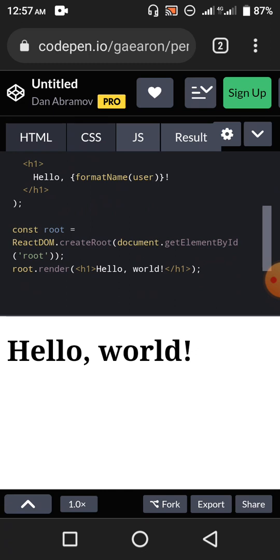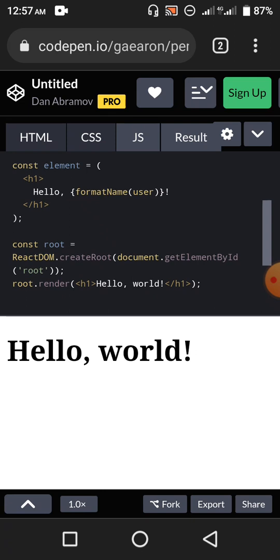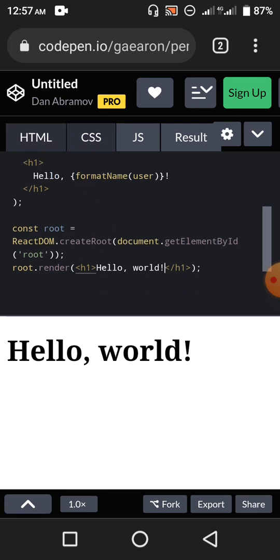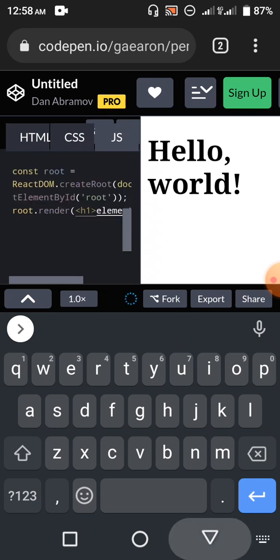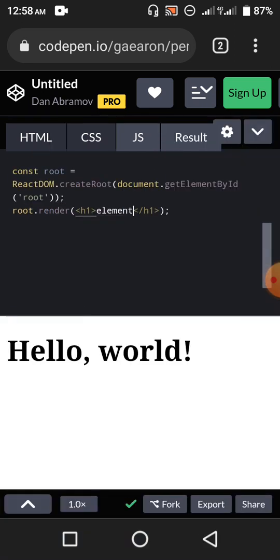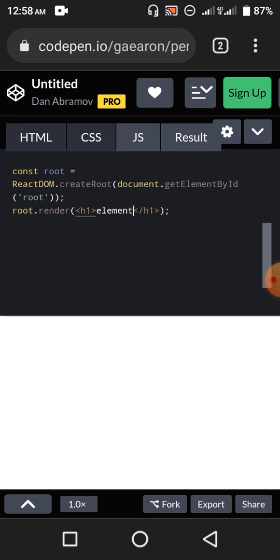So if you change this, if you change Hello world to element, like this, the way I am changing it, I am showing you what's going to happen. See, I have changed Hello world, I have made it element, so it will automatically re-render.